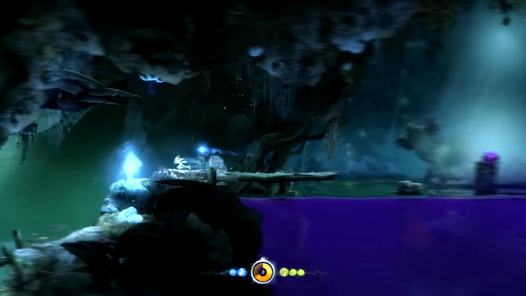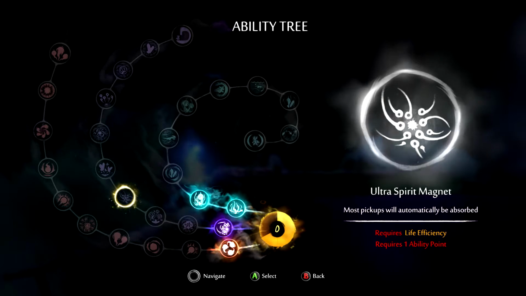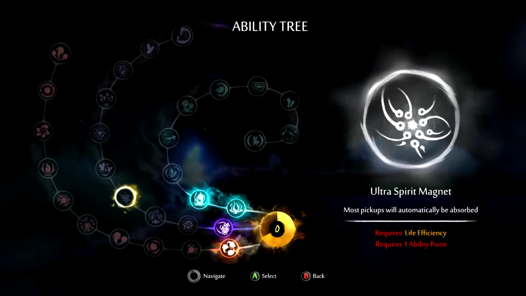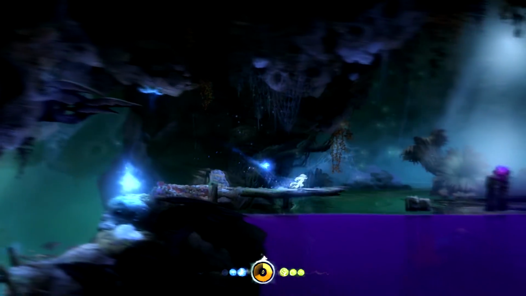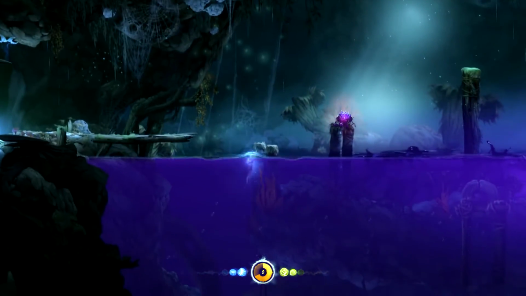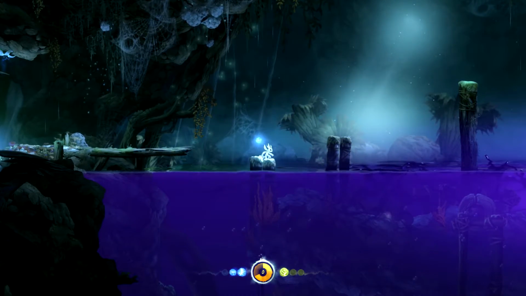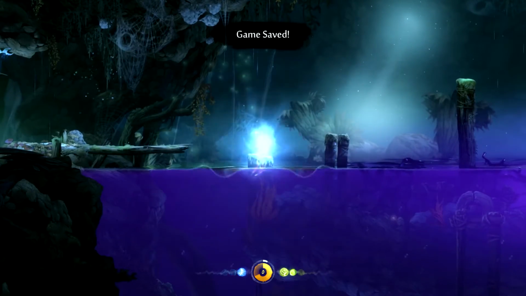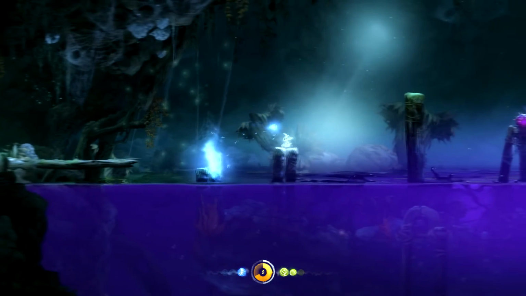I think I want, yeah, Ultra Spirit Magnet as soon as we can, because that way we won't have to mind it at all anymore, the pickups. They will just automatically flow to us. Oh no, no, no, poison water. So let's say we save now. You can see that restores a life cell, which is really nice.